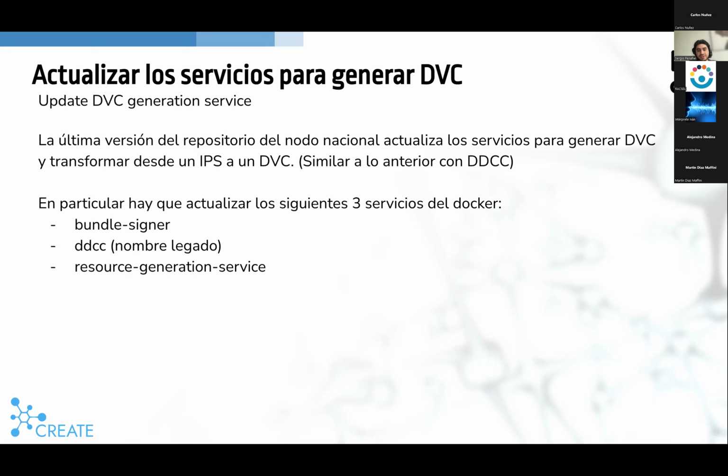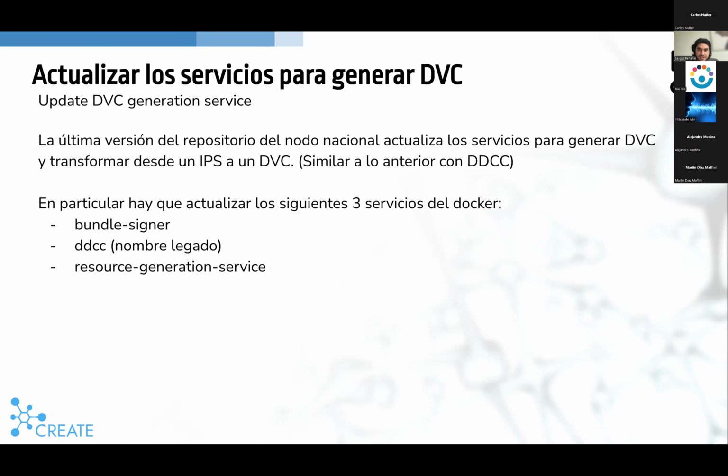So you need to update the Docker in order to use the latest one. These three services should be downloaded, and you should make sure that you upload the latest version.